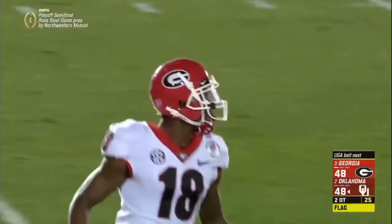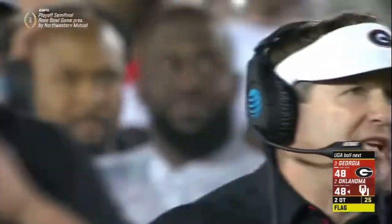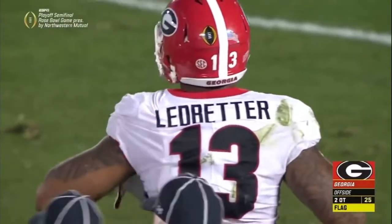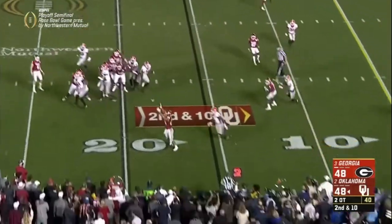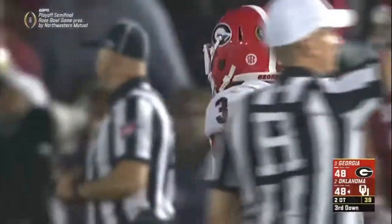And Mayfield, I think, knew he had a free play. He sure did, Chris. Offsides. Defense, number 13. 5-yard penalty. First down. Not just a penalty that wipes off an interception, but it gives Oklahoma a first down. Yep. They flip it short. Anderson hit behind the line as Roquan Smith makes another huge play.